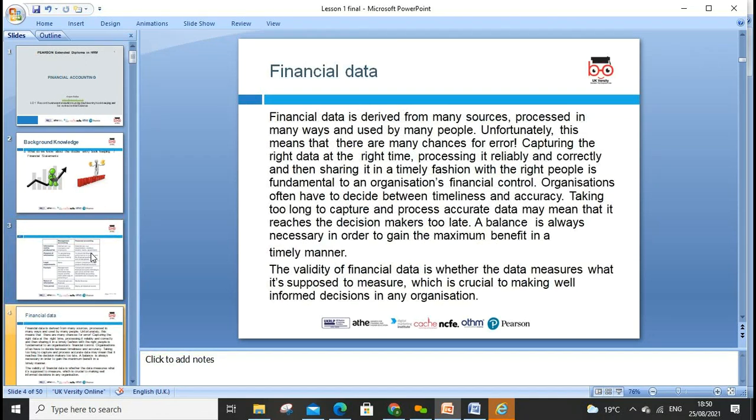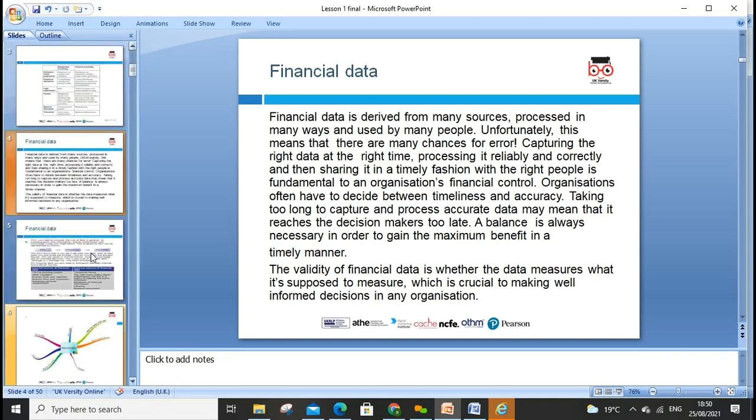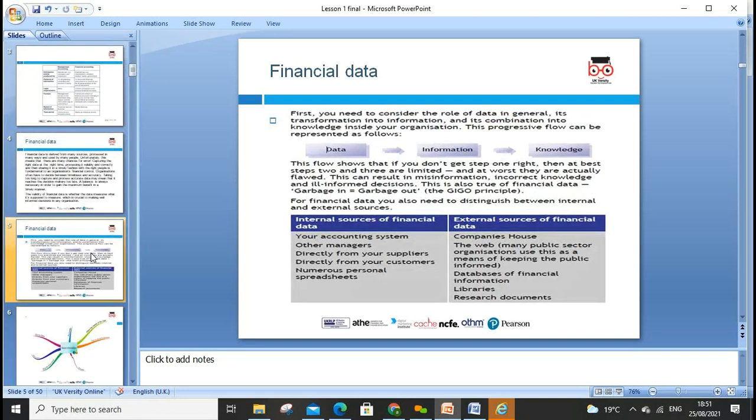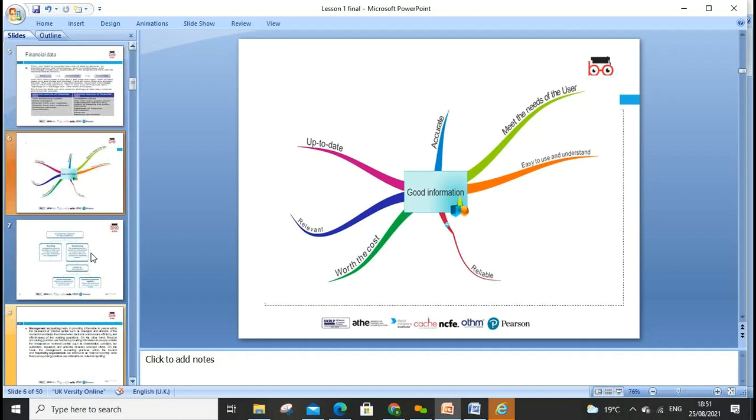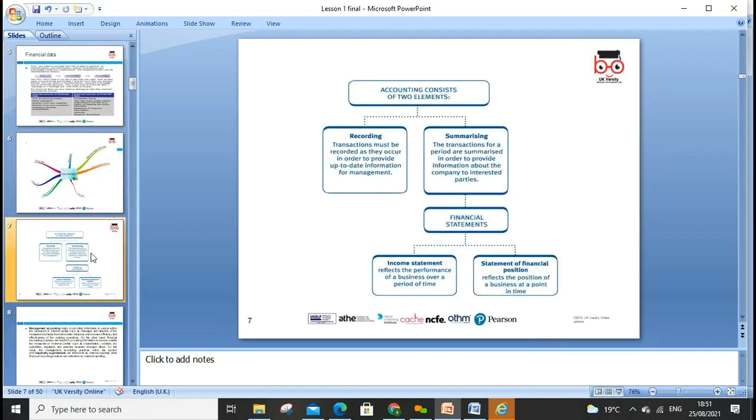When we record a transaction, it becomes financial data. We use various raw facts and figures, putting them into the financial statements by the rule of double entry bookkeeping, and that data helps to make decisions. Financial data then becomes information, and if you have information, it becomes knowledge. That's why we always need to keep information up to date so we can make the right decision in the business. It is crucial for any business to have information, so we record information in accounts as transactions.